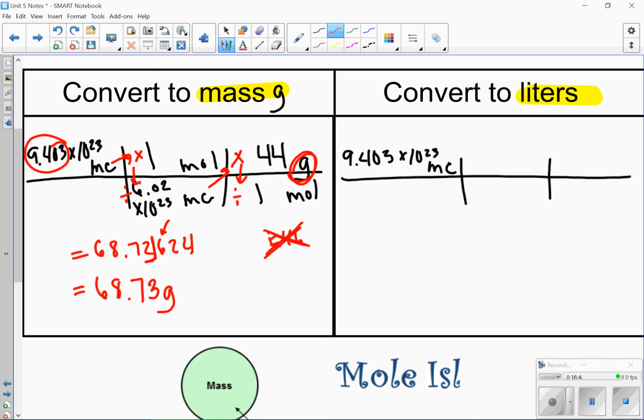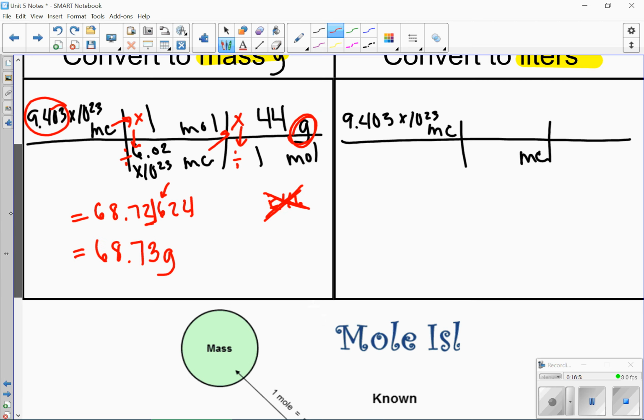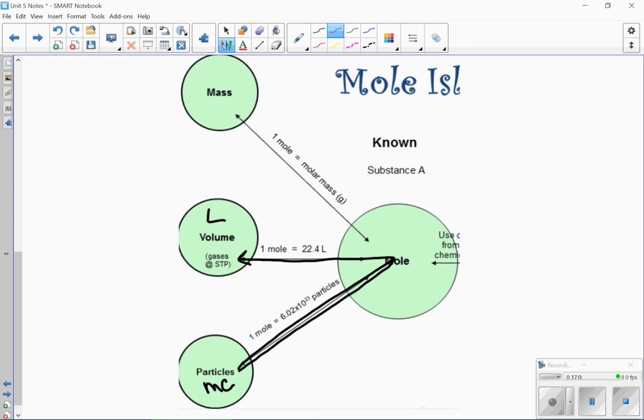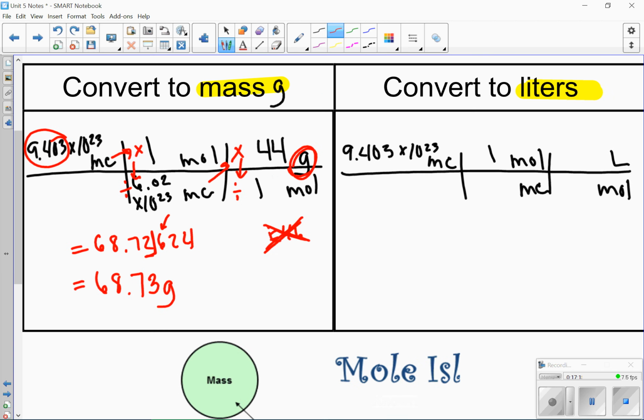Now just do your units. Molecules up, molecules down. From Molecule Island, the only place that I can go is to moles. That's the next unit. That goes right here. Now you know moles up, moles down. The second part of our fence is I'm on Mole Island. I want to finish it by going over here to Liter Island. That becomes the last unit. Now it's pretty easy to put our numbers in. We know that 1 always goes with mole. I know that liters needs a 22.4. And I know that molecules uses Avogadro's number.